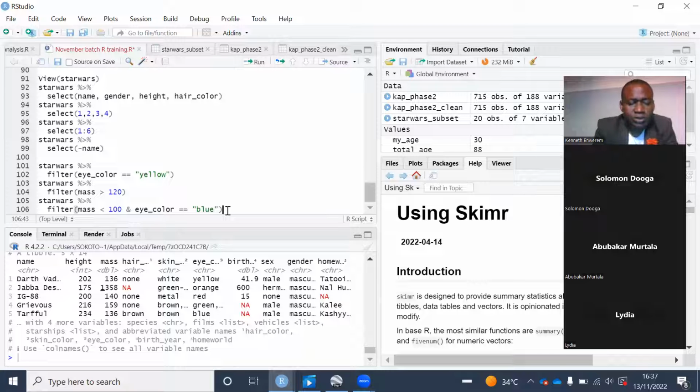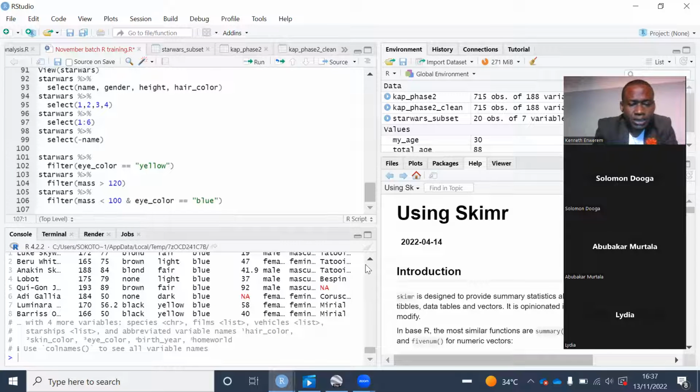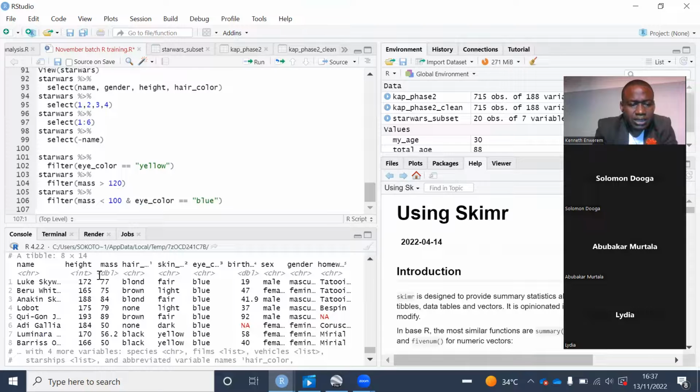So if we run this code, Control Enter, you can see for the mass, all the mass are less than 100. You can see 77, 75, 84, 79. But if you also look at the eye color, all the eye color are blue. So that's what this code has done. It has given us observations in which the mass is less than 100 and the eye color is blue.